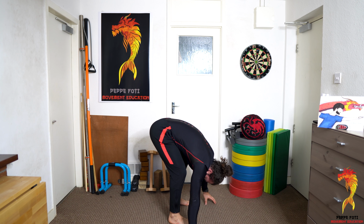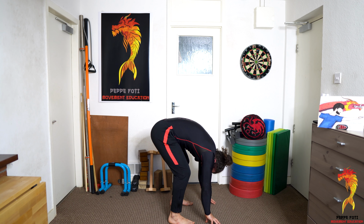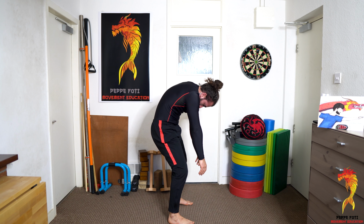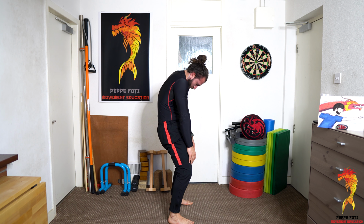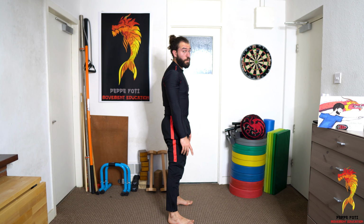And then bring the hands back into the middle, take a breath in. As you breathe out, you bend the knees, you roll yourself up with control. Remember, you go first with the lower back, then with the middle back, then with the upper back. We just do one more, okay? Big breath in, stretch your body upwards.